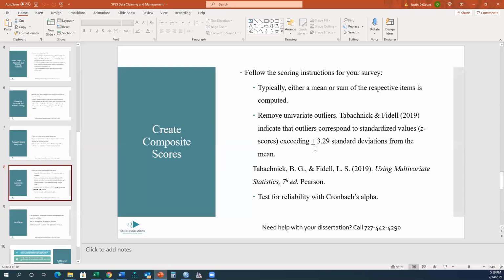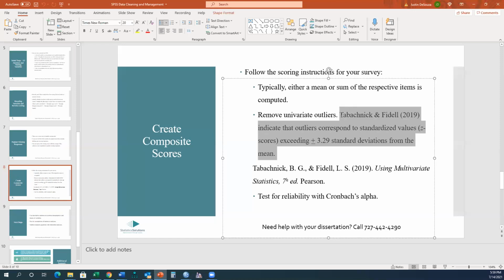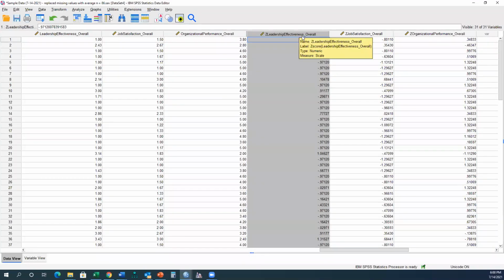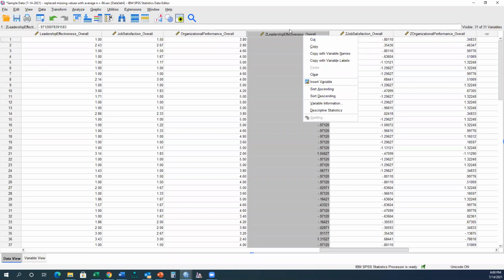And according to this citation that I've used for years now, Tabachnick and Fidell say to remove outliers if they exceed this threshold for a z-score. So if a z-score goes beyond 3.29 or lower than negative 3.29, that is an outlier. So here are the z-scores. You can just sort these in ascending and descending order.